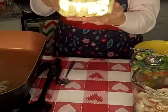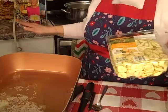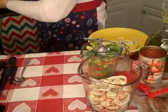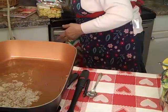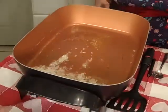So we've got some boiling water on the stove because we only blanch these about 3 minutes. That's all we do, just to get them a little bit on the way to being cooked. Otherwise, we put them right into our dish. So we're going to start out right here. What I have done here is, whoops, let me get these books back up. Okay, I have put in the olive oil and the butter, as you can see.